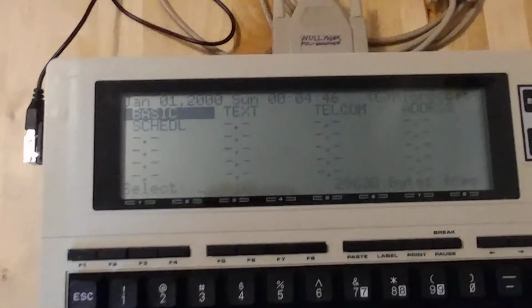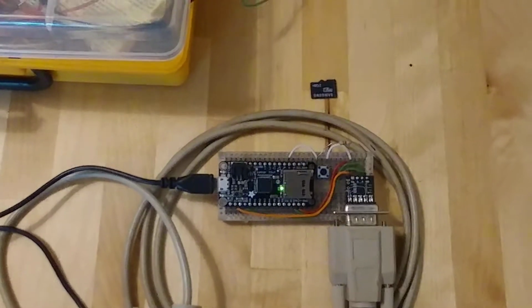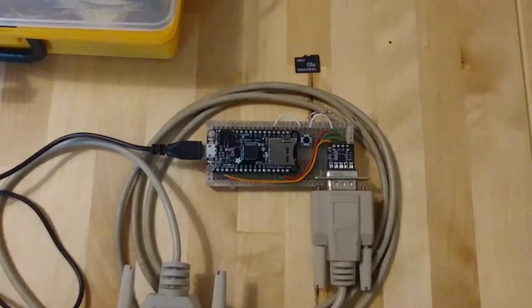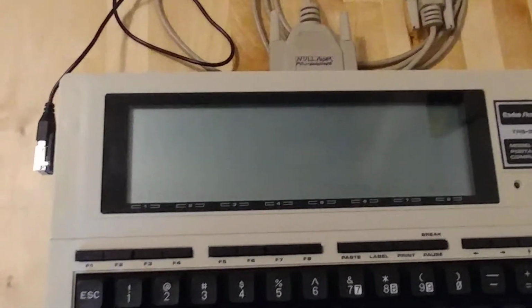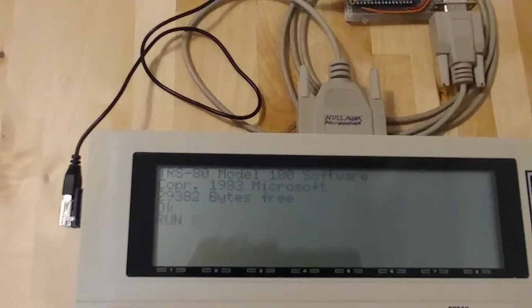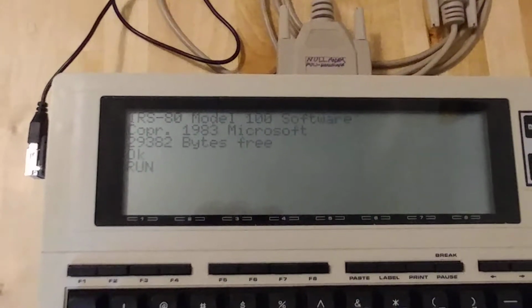So now the machine is powered up, and it's past the initial power-on stage, but it still hasn't decided whether or not to do the loader yet, because it's still waiting for an SD card. So I can go in here and start the M100.